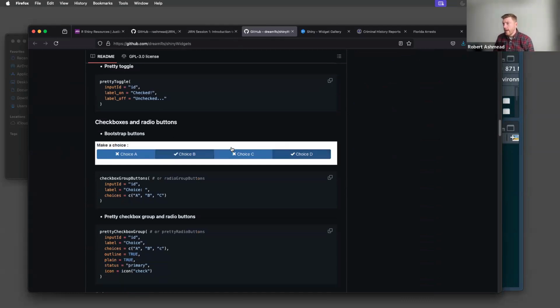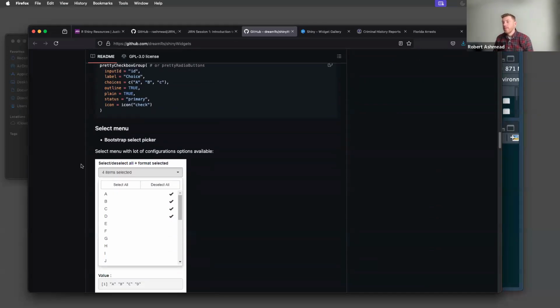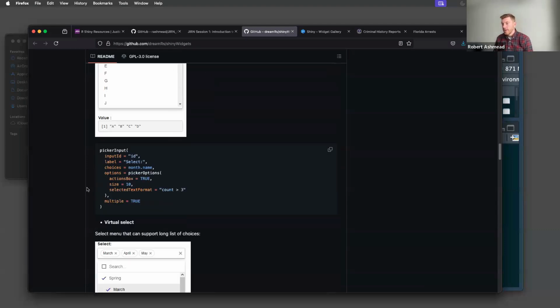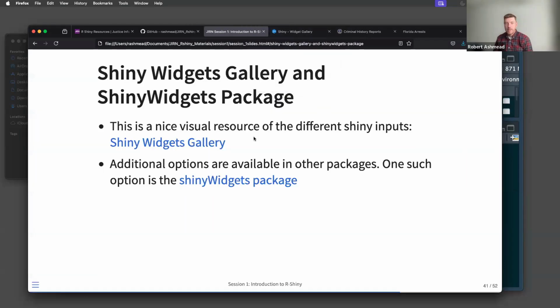They're down here, but these ones look a little bit prettier. Some have nice additional options like a select all and a deselect all. So I will use these sometimes as well. So just know that there are a couple other options besides the ones I just showed you in terms of the input widgets.